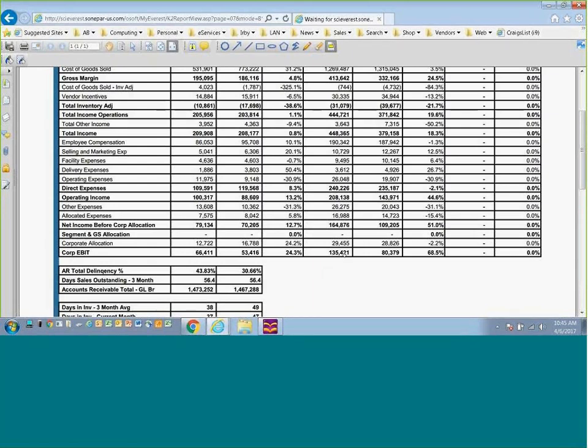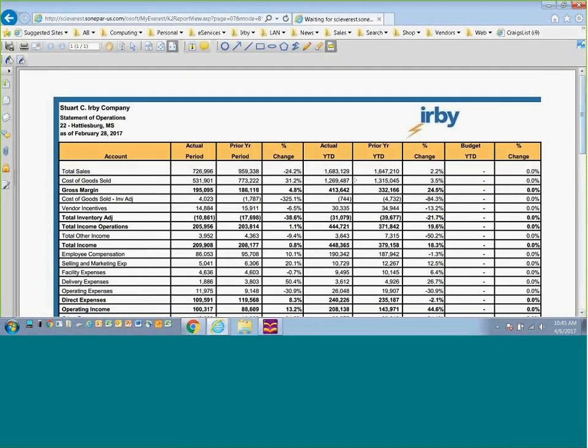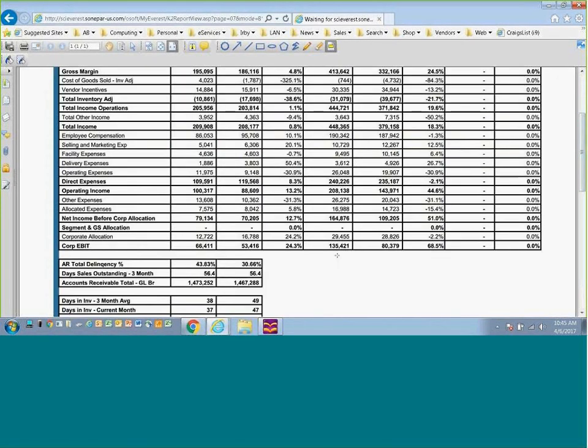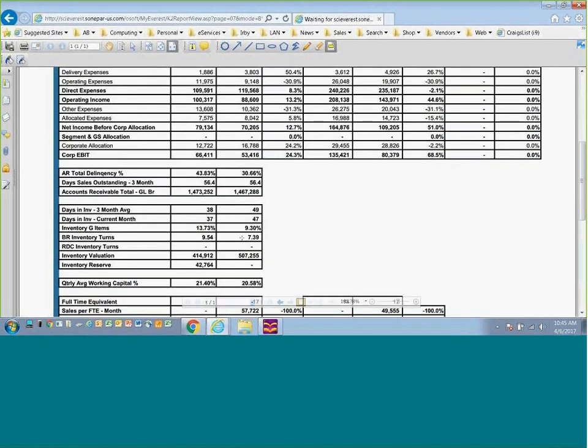There's your EBIT dollars. So you can see Hattiesburg is February actual year to date has got a positive EBIT dollars of $135,000 after all those expenses were taken away. Last year at this time they were $80,000. Okay, then you got AR delinquency. That's your accounts receivable delinquency.